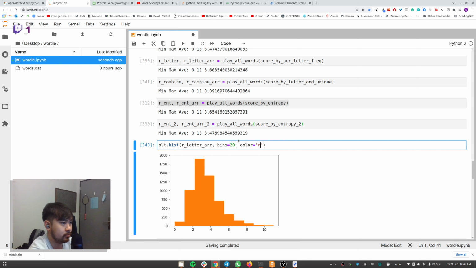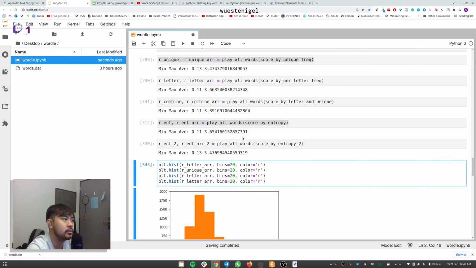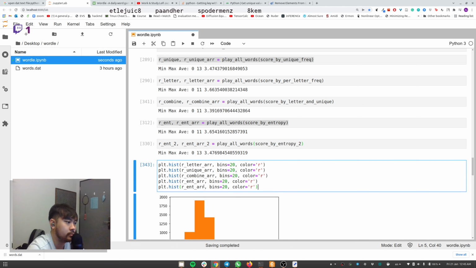Color red, and then we have unique, and then we have combine, then we have entropy, and we have entropy too.